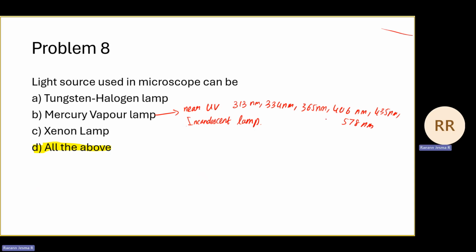Generally, a mercury vapor lamp is used only for fluorescence microscopy, not for other microscopes. However, xenon lamps have more intensity than mercury vapor lamps. Their high intensity is in the infrared region. So for these kinds of lamps, we will need a cooling setup as well. Other than the three light sources mentioned here, a laser light source has also been used in some microscopes. So is this clear? Now let us move on to the next problem.